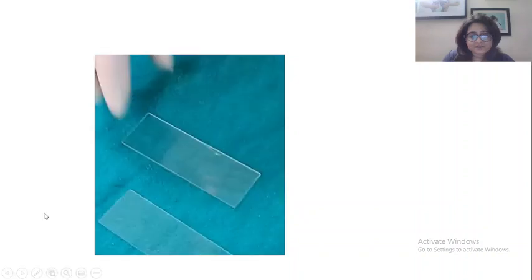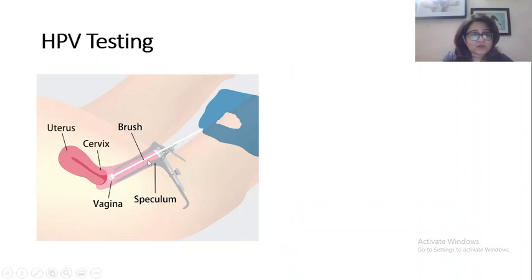Now moving on. You might wonder, how is an HPV test taken? So the cyto brush is used, like we use for liquid based cytology. The same cyto brush is used. It's like a broom. It has a pointed end, but they're all bristles at the tip. So you sweep around the cervix, and this is sent in a media, and then HPV testing is done.